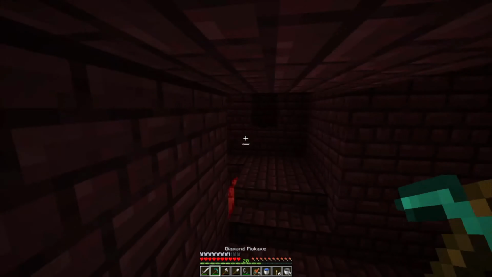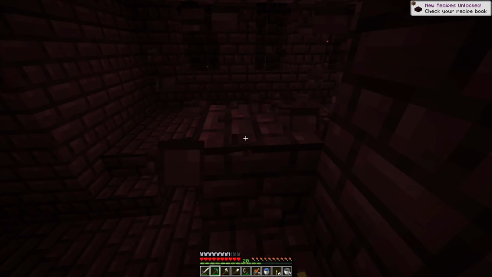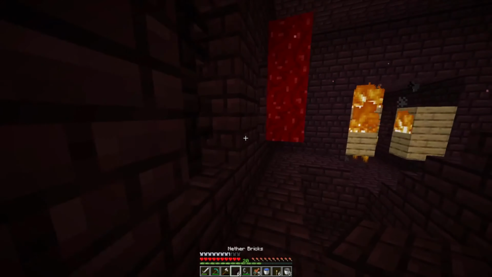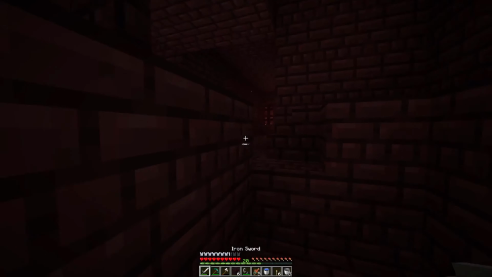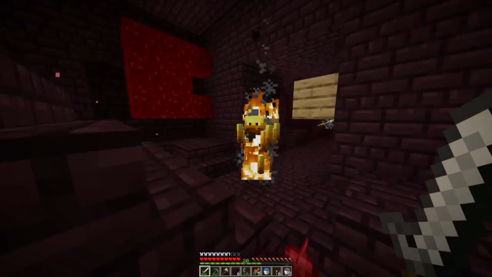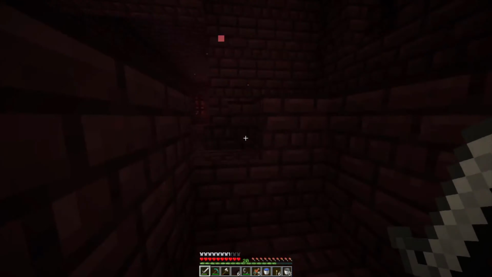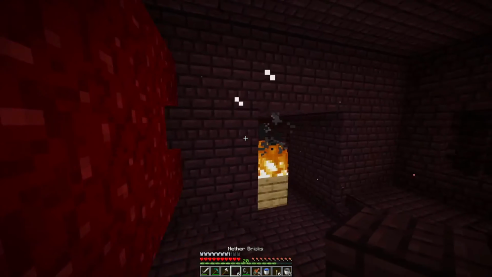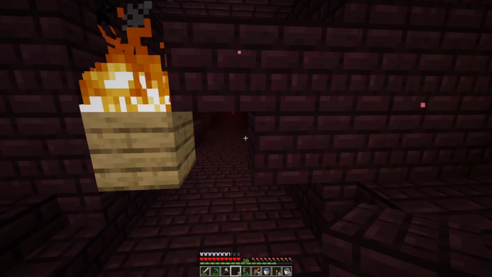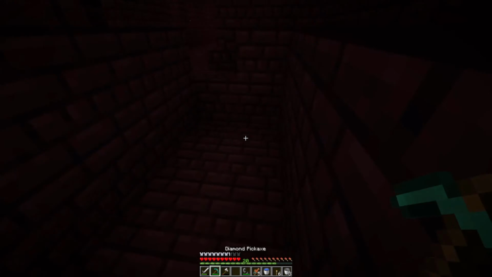Get out of here. Oh, I do not have a shield. I do not have a shield. I do not want to be doing this right now. And I don't have gold armor. What am I thinking?